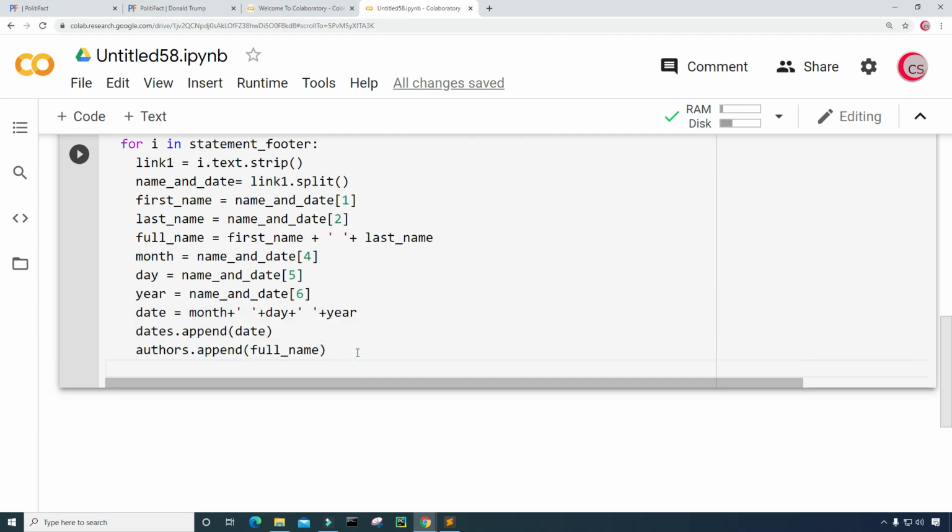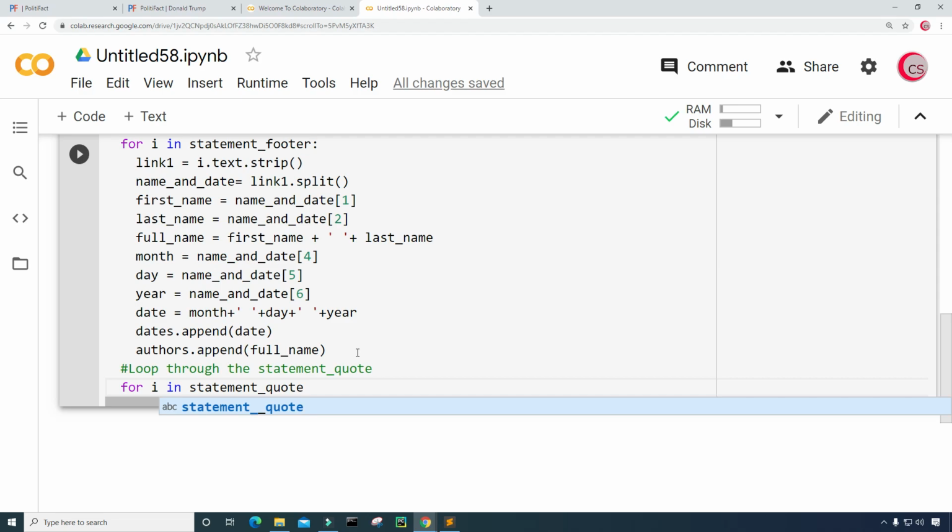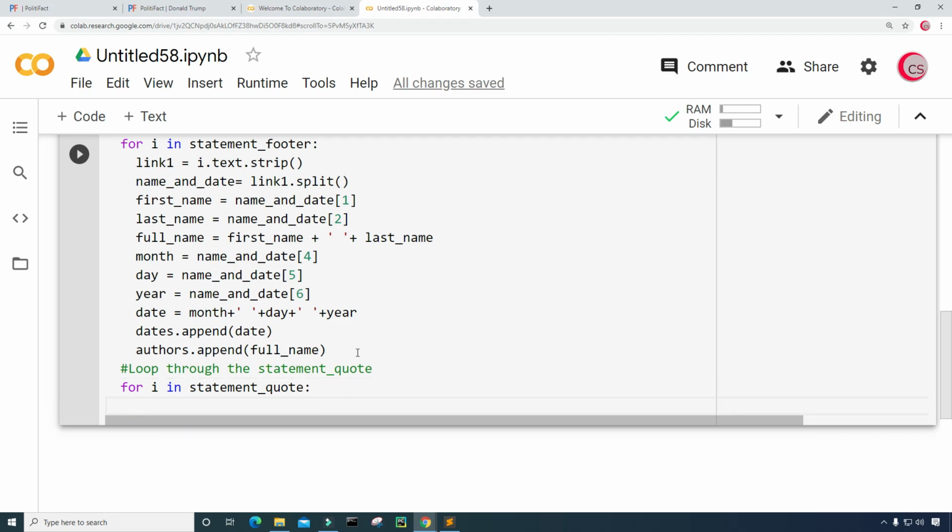Okay. All right, so next I want to loop through the statement quote. So for i in statement_quote, I'm going to create a variable called link2.